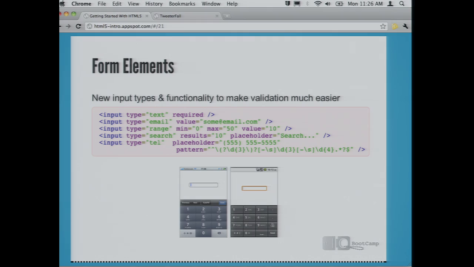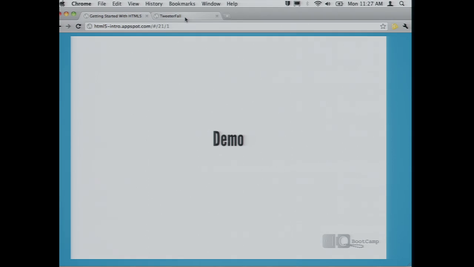All right, form elements. Bunch of new stuff to make form work easier, right? So if you've got input types, there's a bunch of new ones like email, phone number, dates, times, and things to make validation significantly easier. One of the cool things about these new elements, think about like on a phone. If you're going to enter in a phone number, isn't it nice when the device actually shows just the keypad? So by doing that, you can not only provide functionality for the device, but you can also add placeholders and patterns. So let's take a look at our application for a sec.